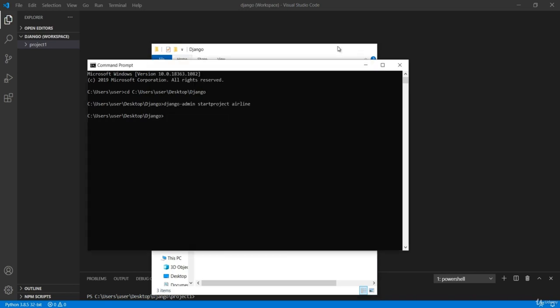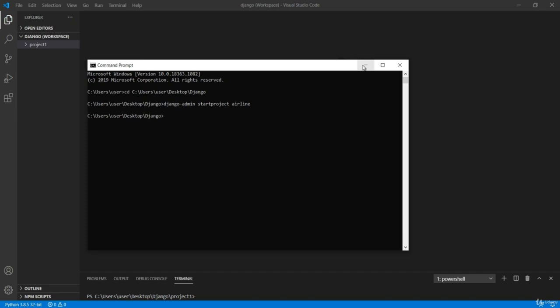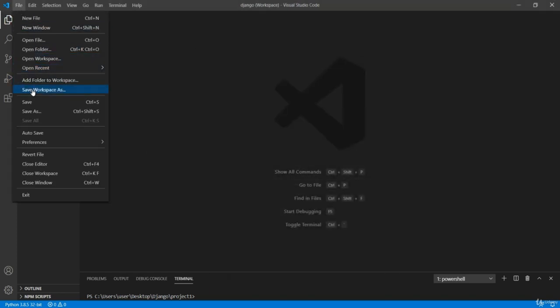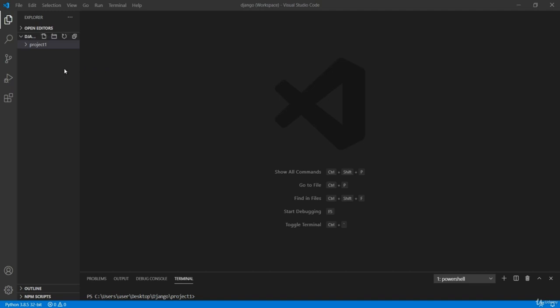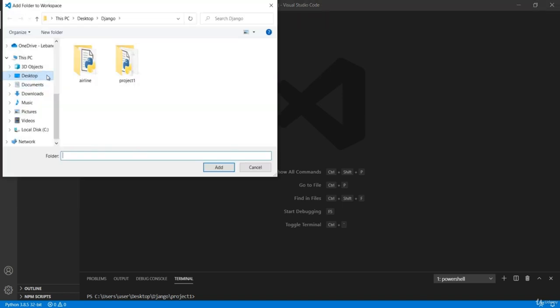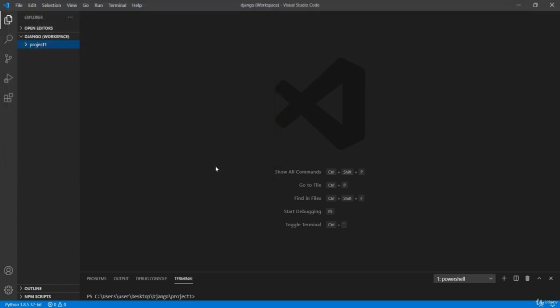So let's go ahead and add it to our Visual Studio Code. Here I'll be clicking on add folder to workspace, and this is the project that I'd like to add. So here is manage.py, and here is settings.py, followed by other files.